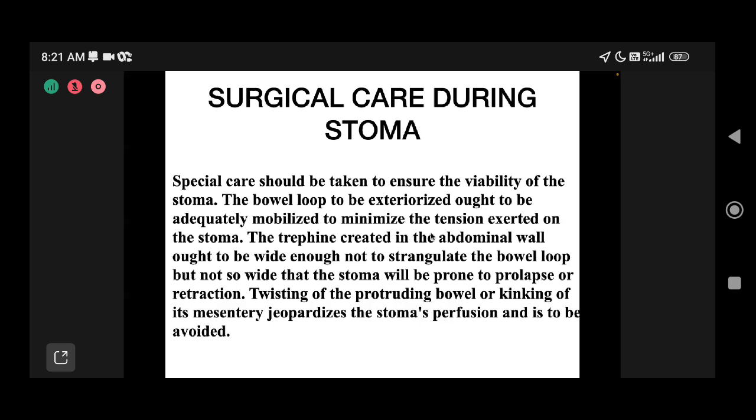Also the tightness of the ring should be less. You should at least admit a little gap around the bowel so that strangulation and venous congestion will not happen. And if it is too big, then there is something called prolapse, which we already saw in some pictures earlier. Then twisting and protruding of the bowel or the mesentery can cause poor perfusion of the segment of the bowel. So it should come straight like a pillar from the mesentery to the top, like a vertical thing, and there should not be any rotation. Too much angulation, too much rotation can cause venous problems. Arterial will be supplying, but venous is most important for the success. Whenever there is back pressure, sometimes congestion can happen.